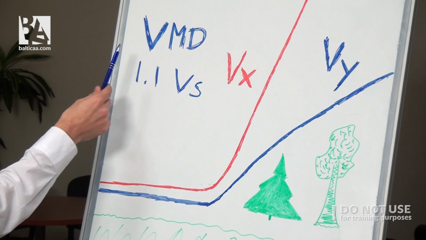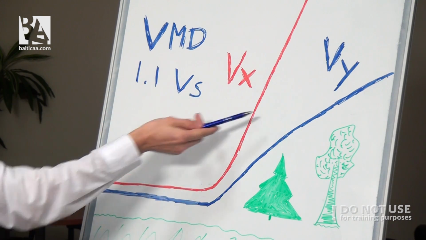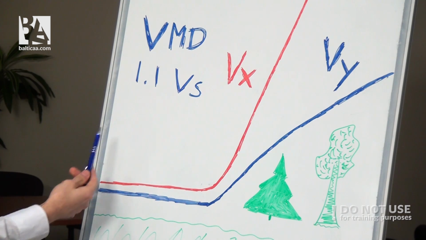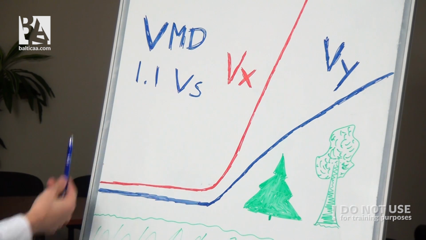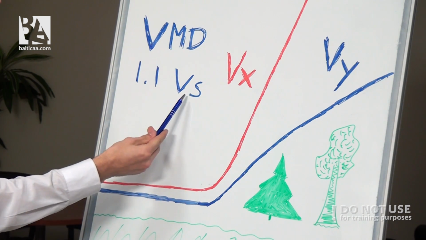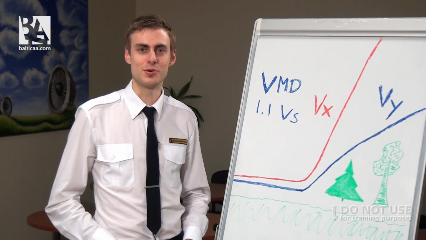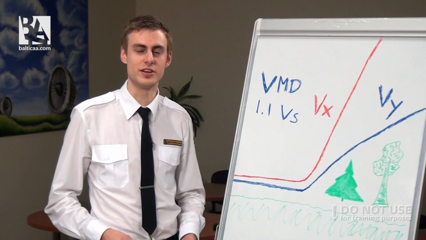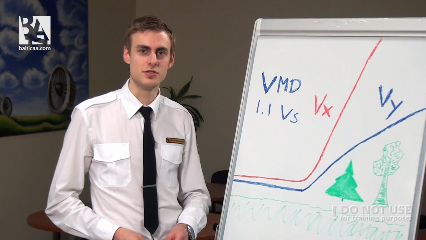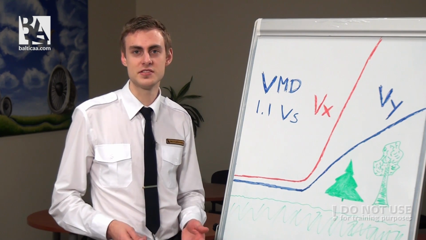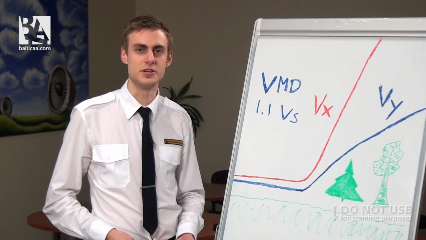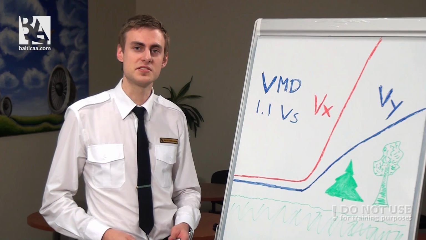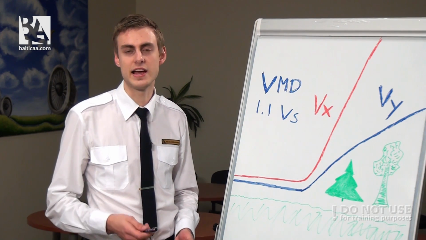The best climb speed, Vy, for a jet is minimum drag speed, and for a propeller it is 1.1 multiplied by the stall speed. It's also important to know that you will have a better rate of climb in a clean configuration. Flaps are good to reduce your takeoff distance, but will reduce your vertical speed. And if you want to avoid obstacles, the best speed is best angle of climb speed.